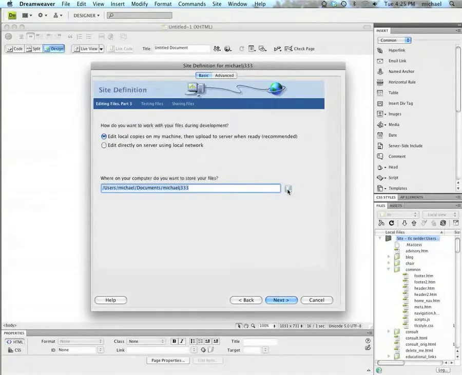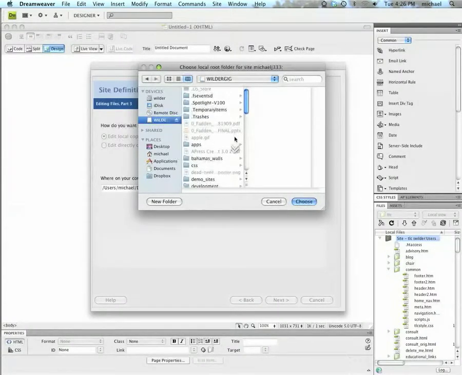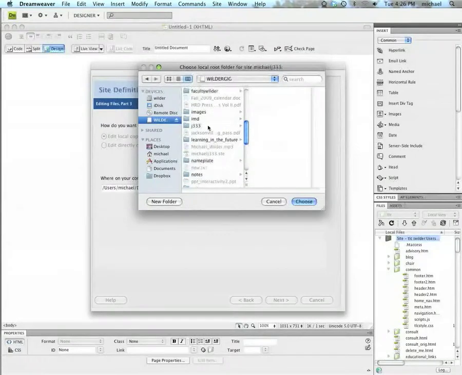So in case I'm working in a computer lab environment, for example, I can continue to use these files instead of being chained to a desktop or a workstation. So I'm going to go ahead and click on this folder here and click on my thumb drive after, of course, it's already been plugged in and ready to go. And I'll find the folder that I'm using for my files. And I previously created one called J333. And I'm going to choose that folder to store my files for my website on my thumb drive.